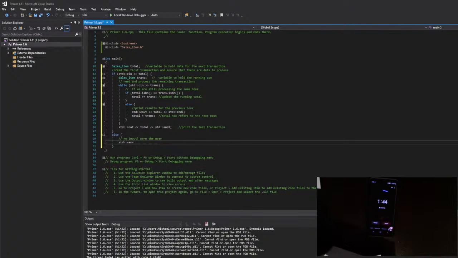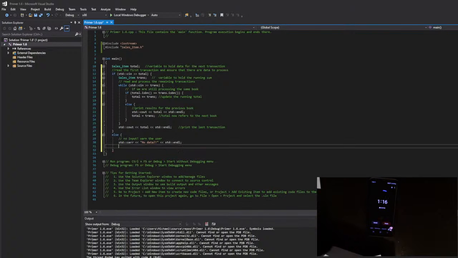And we're using cerr for the first time. Console, right? So what C stands for, I'm not sure. cerr, cin, cout. What was the last one? clog. No data. And return a failure state.